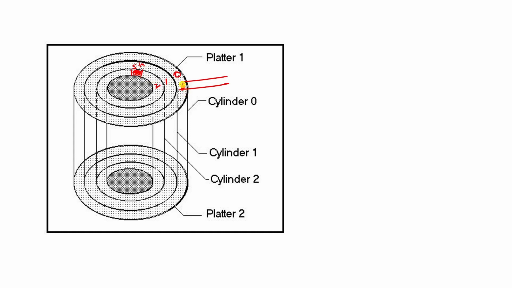So first your read-write head will come to track 1, track 2. Finally, it will come to track 2 because this contains your desired data. The time it takes to come from a particular track to the desired track is the seek time. After that, this sector will come under the read-write head. This sector will take some time to come under the read-write head. That time is the rotational delay or rotational latency. After that, your actual data will be transferred after reading it.